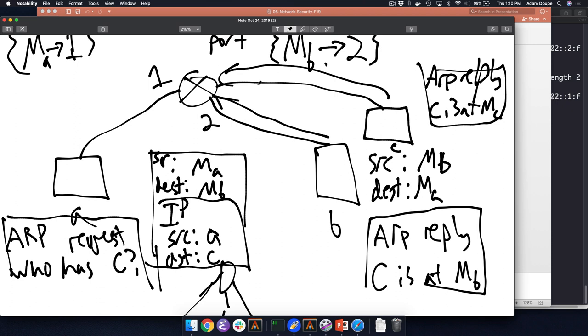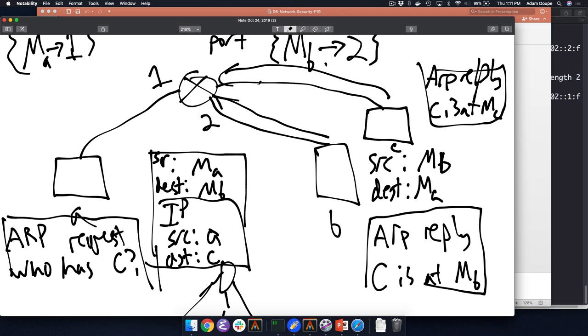Reduce latency, by just being faster. One way would be to make C slower, like DoS C with a bunch of traffic, so you can be faster. What else? Could it constantly send the reply, basically the request? Constantly send the reply and just hope that in that next 30-second window you'll be the first one?